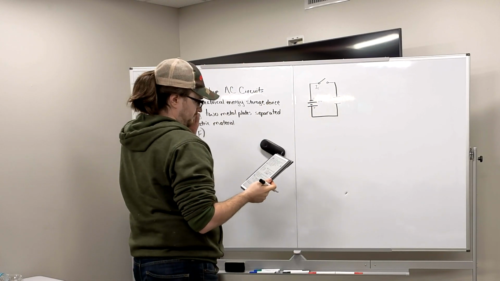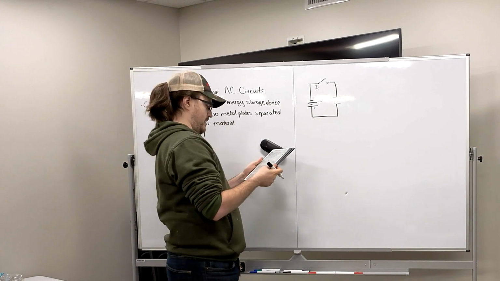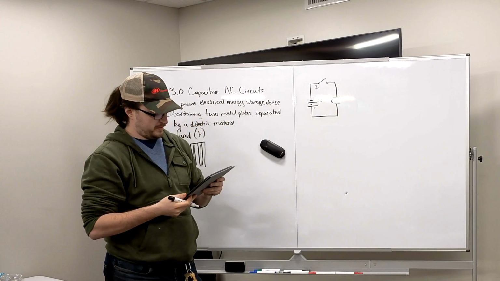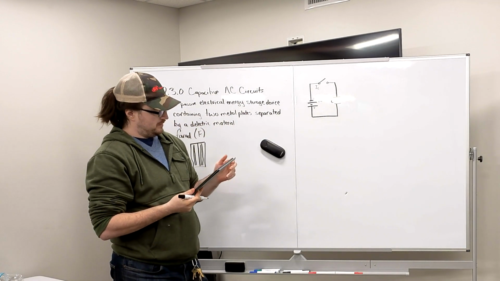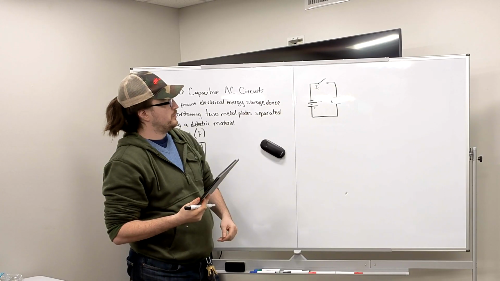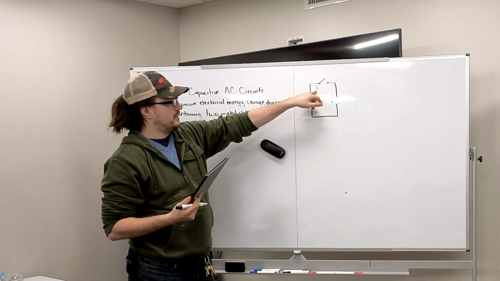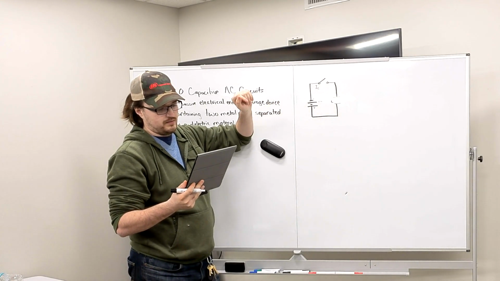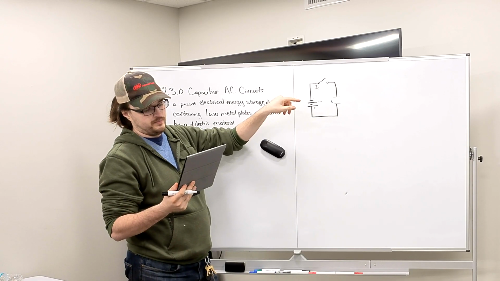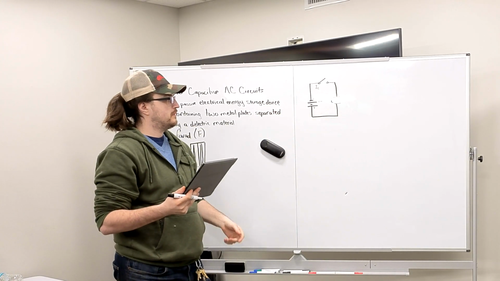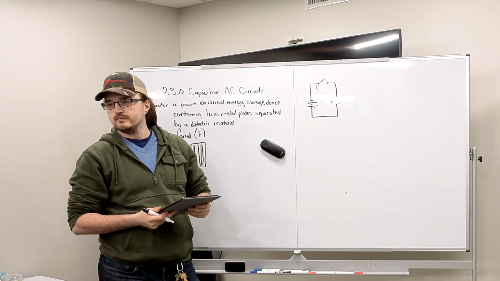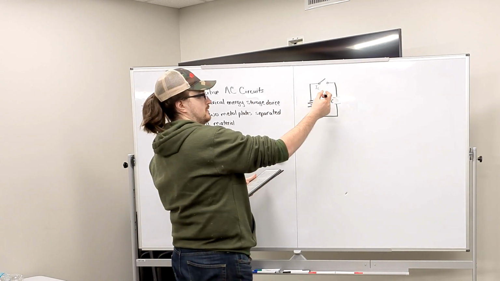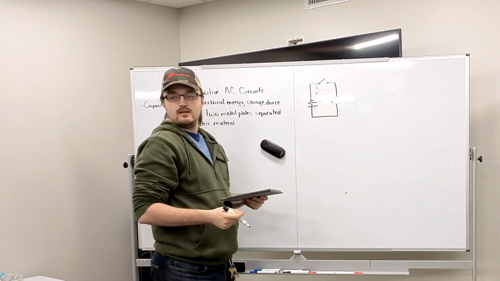All right, so in this example, we've got our capacitor here. This empty space will be the capacitor. When we close this loop, that will be the capacitive current. So when we close that loop, which way does current flow? Counterclockwise?